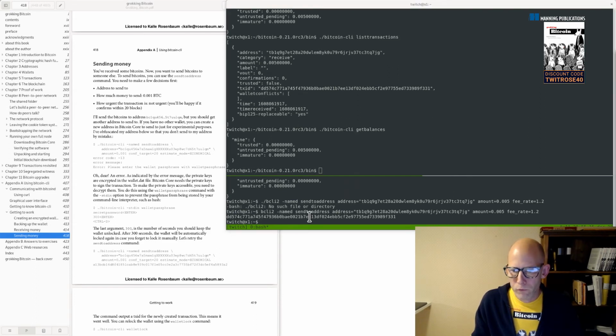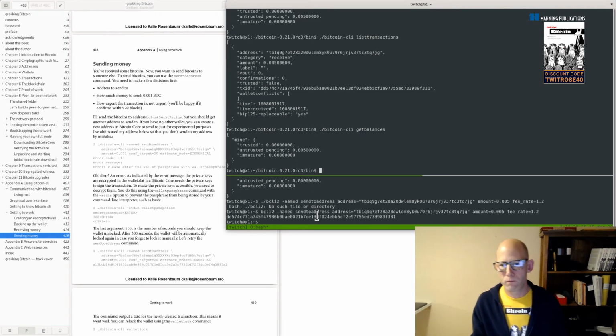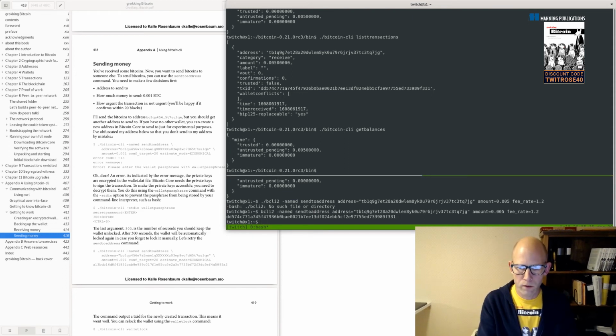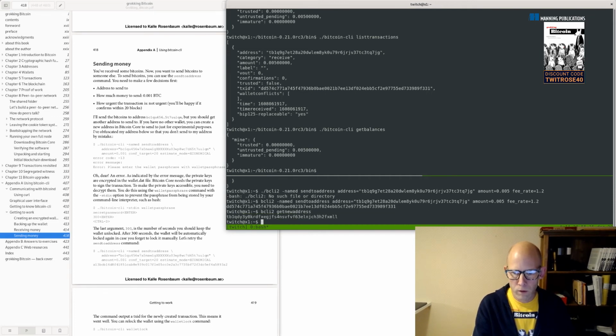Let's say that we want to send money to this other wallet in this terminal. I'm gonna get a new address here. So this is the address we want to send money to.